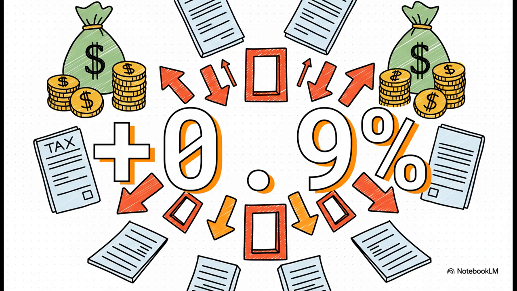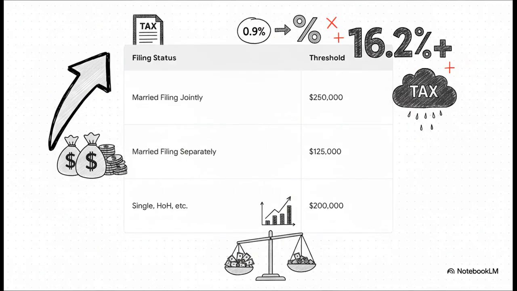But wait, it gets worse. For your higher income clients, the trap has another level. Because on top of that 15.3%, you can get hit with another tax, the Additional Medicare Tax. So if this settlement pushes your client's income over certain thresholds, and we're talking about $250,000 for joint filers or $200,000 for single folks, bam, they get hit with an extra 0.9%. You add that all up, and a simple misclassification has just cost your client an extra 16.2% in tax. That is a staggering amount of money to just give away by mistake.